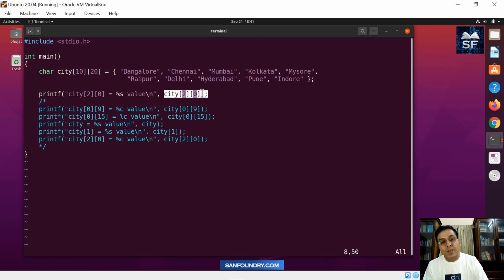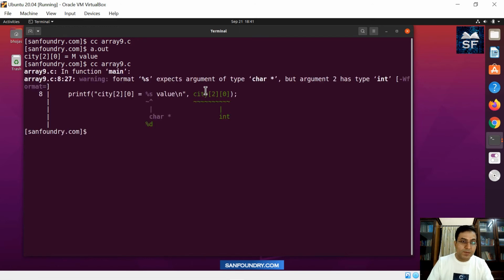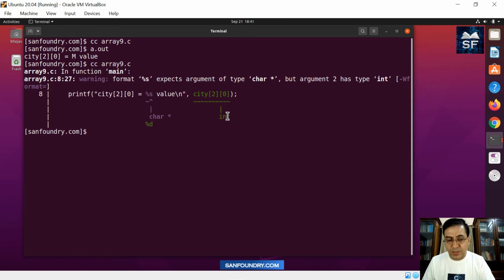So that very small value of around 75, 80 will be treated like an address and we'll have a core dump. It's a segmentation fault. It's a problem. We are accessing illegal memory. That's what it means basically, right? So when you compile this code, the compiler will have a problem, but it gives you a warning. It says that you have supplied percentage s, but you're supplying some value here, some integer or a character, like an M, some value. It's a very low value actually, okay?